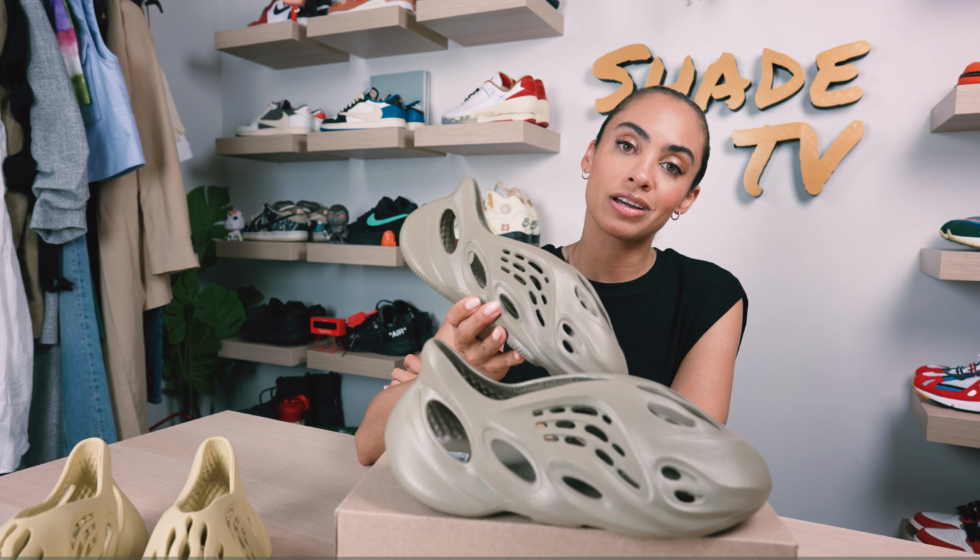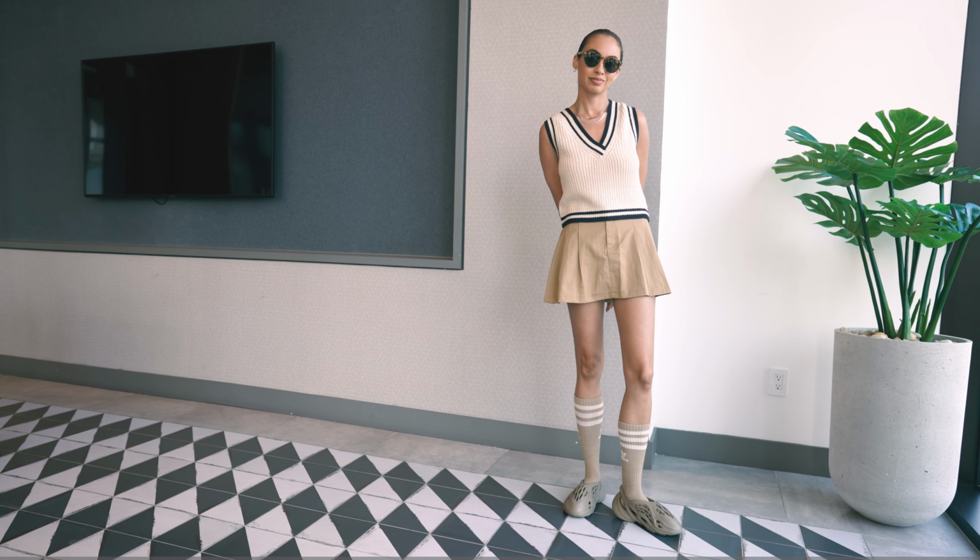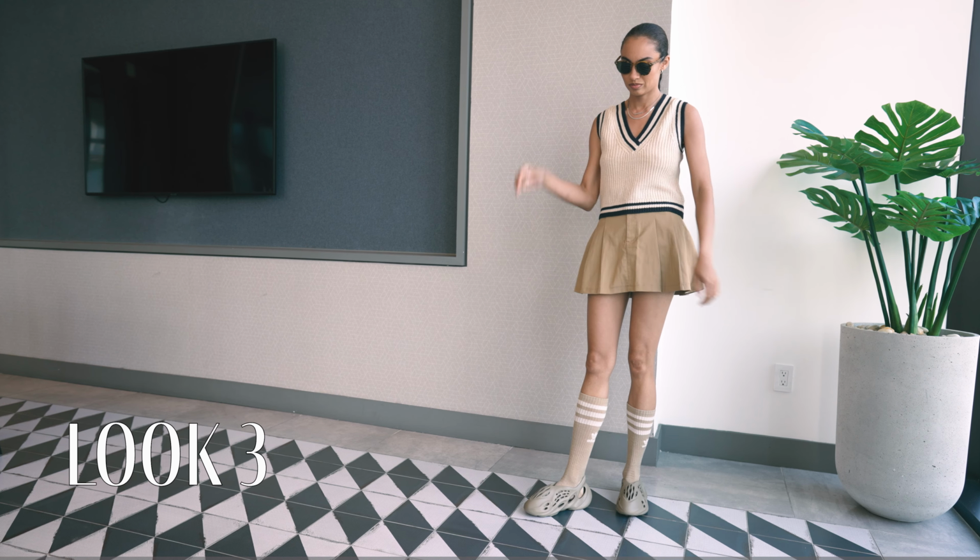And for the last and final look, I went with a khaki skirt that was a mini skirt. And then for the top, I wore a cream and navy sleeveless vest.